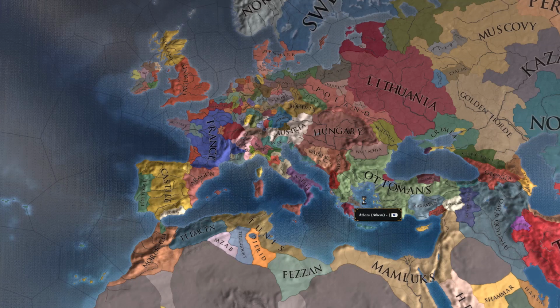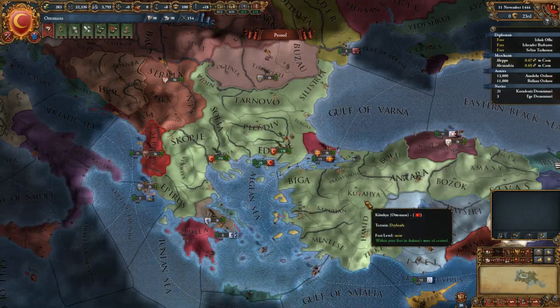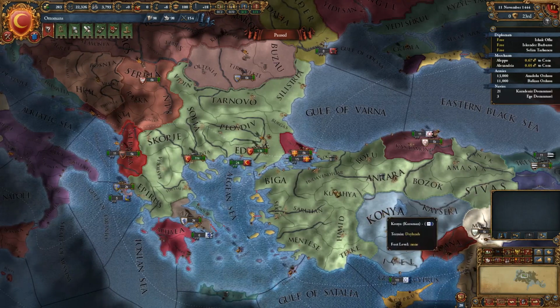Now, we're not actually allowed to do any tutorials or review the expansion at this point. So this is literally just going to be a let's play of us trying to discover what the new mechanics are and learning how they work. Hopefully they shouldn't be too complex. So here we are, the Ottoman Empire, and as I said, I've never played the Ottoman Empire before.